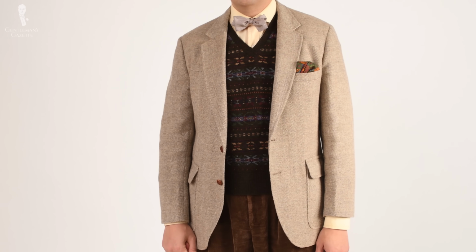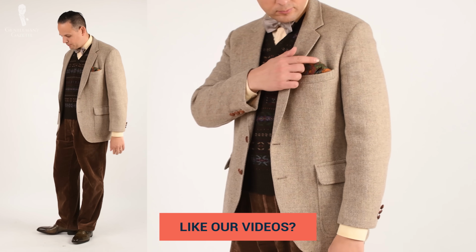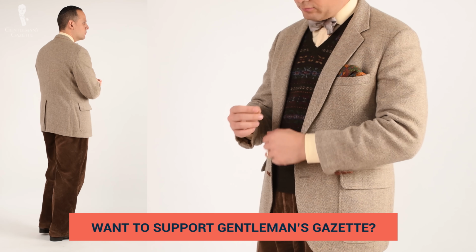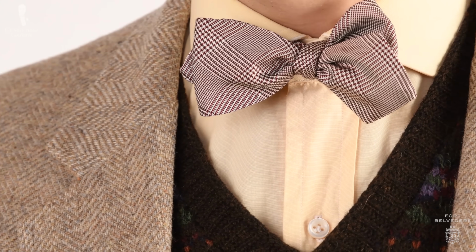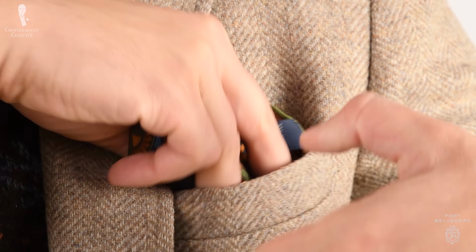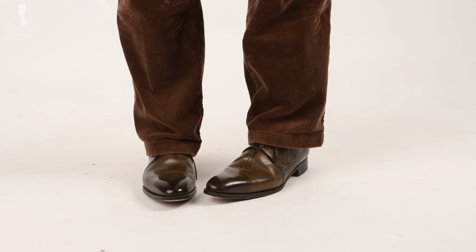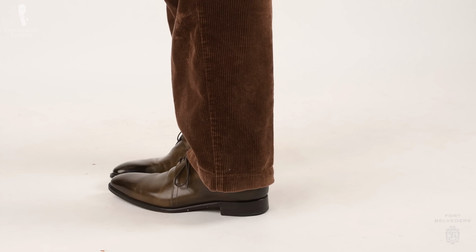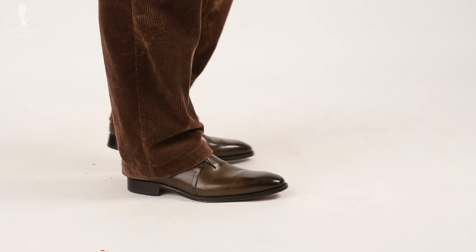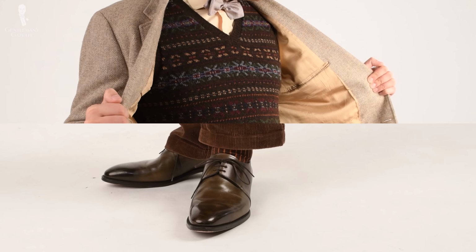In today's video, I'm wearing a combination of an orange salmon colored shirt with a Fair Isle knit vest in brown. I'm combining it with a light beige herringbone tweed jacket and a Prince of Wales check bow tie in burgundy. It's from Fort Belvedere, just like the silk wool pocket square, which picks up these earthy tones of red, brown, green, and yellow. My pants are mid-brown corduroys, and I'm combining them with Fort Belvedere socks in charcoal and orange shadow stripes, which from afar creates a look of something brownish, which goes well with the pants, as well as the olive green derby shoes, but it provides enough contrast and picks up the orange and warmer tones in the other parts of my outfit.